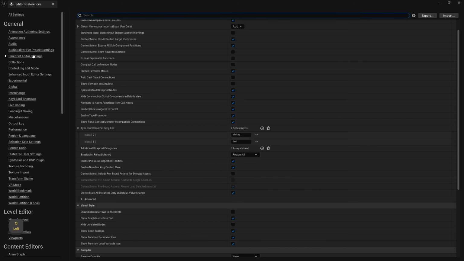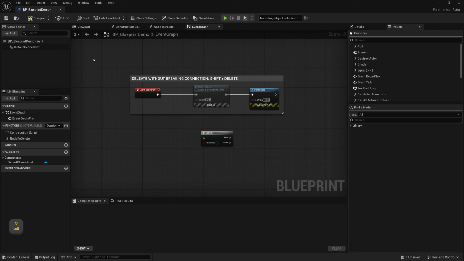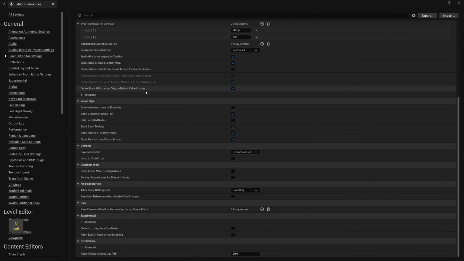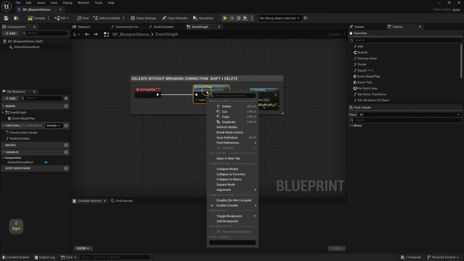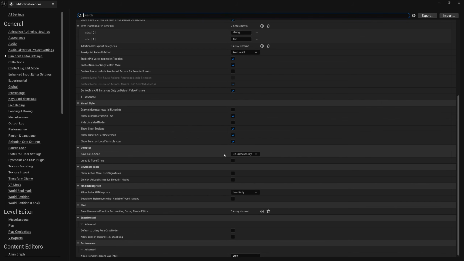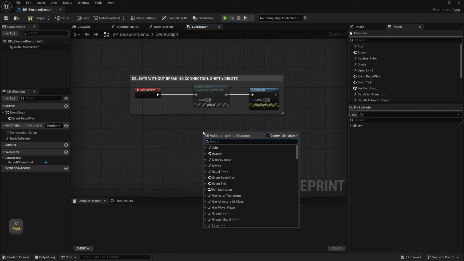One setting that will fit perfectly with our compile shortcut is Save on Compile. Pick On Success Only to let Unreal automatically save whenever you compile an error-free blueprint. If you spend a lot of time disconnecting and reconnecting the same nodes, try setting the Allow Explicit Impure Node Disabling to True. This will allow you to right-click and disable a node temporarily. To keep your favorite nodes quickly accessible, set the Context Menu Show Favorites section to True. This will bring all your favorite nodes above the list.